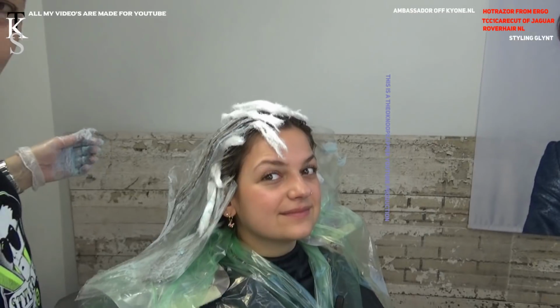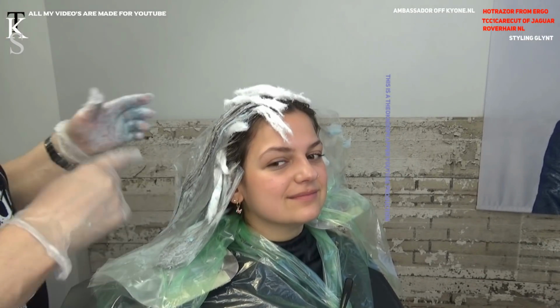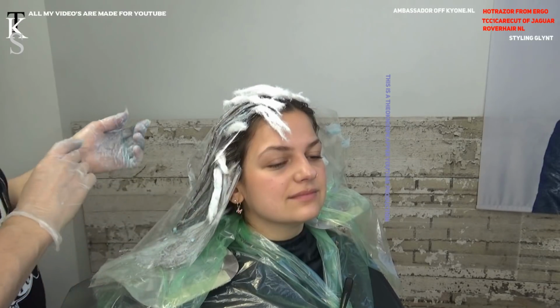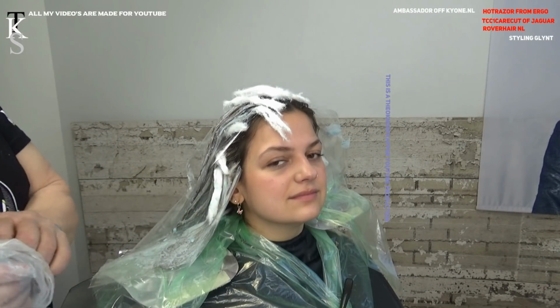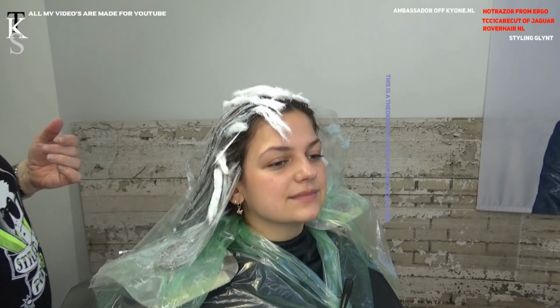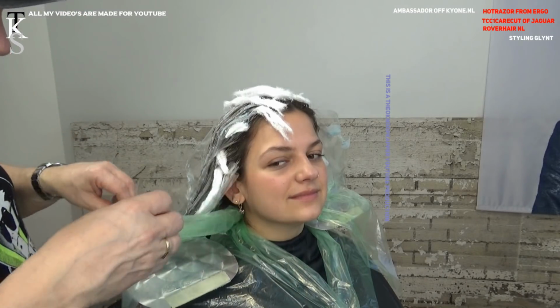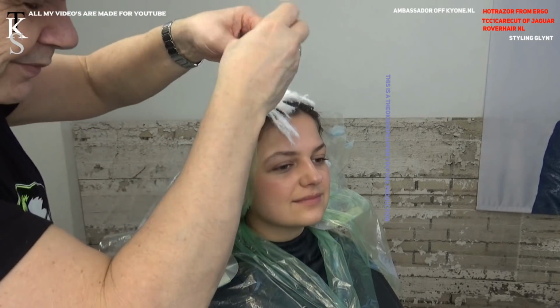Okay, so far all the color is on. So now I close my plastic foils and then we'll wait till she's blonde enough to rinse it out. Tell you afterwards how long it took. Already the back is of course getting blonde. Woohoo! Kiki loves it.